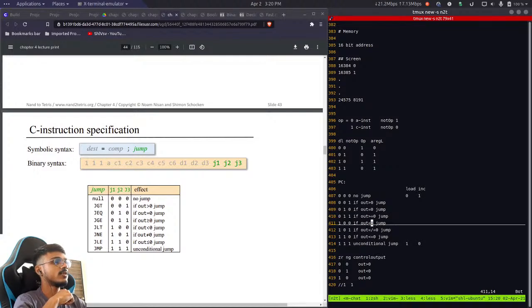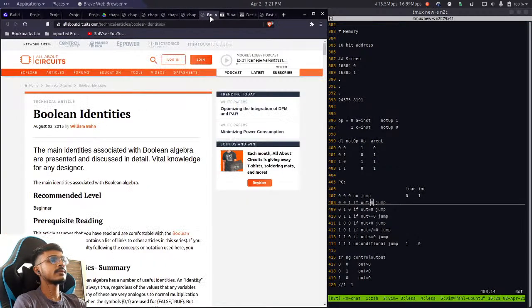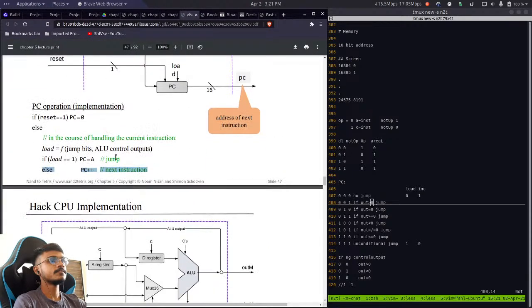Or maybe not, because for all of these two cases, no. Jump bits and relay control outputs.